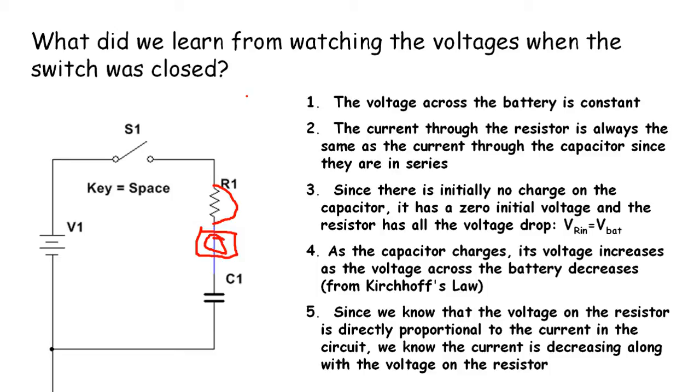In fact, most of the time in real life, you don't use an ammeter in a circuit like this. You just put your leads across some resistor, measure the voltage across that resistor as a function of time, and then divide by the resistance. You've got the current. All right.